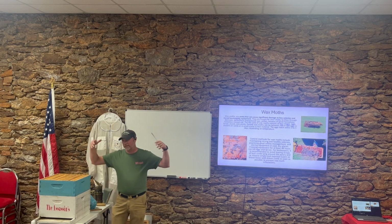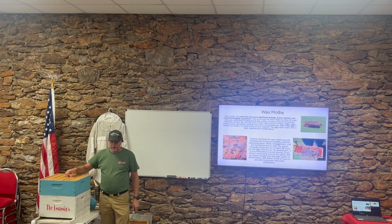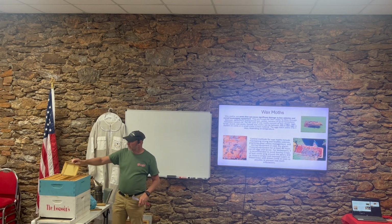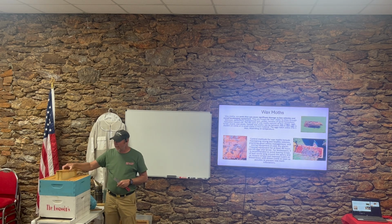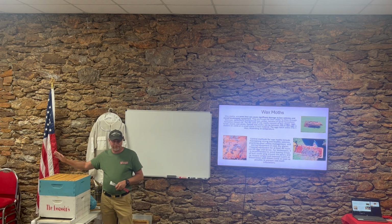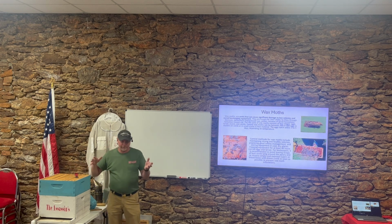And then you're going to have wax moths flying in your house if you keep them in the basement or something like that. So what I do, I'll extract the honey, and when I'm done with that, I'll set this super outside and let the bees come and clean up the rest of the honey. When it's all done, I'll take the frames, put them in a trash bag, and put them in a freezer for about 3 or 4 days. That kills everything off, freezes any larvae or eggs, and then I store them in bags.